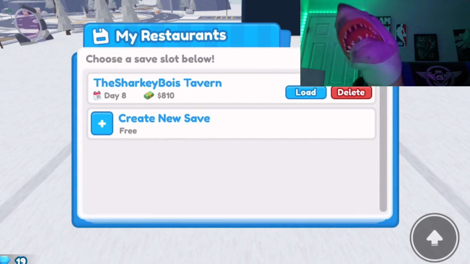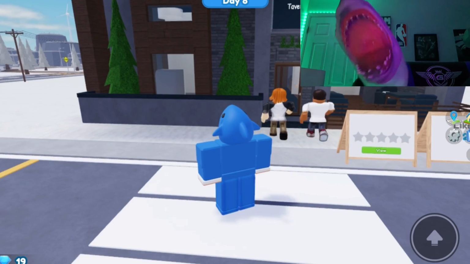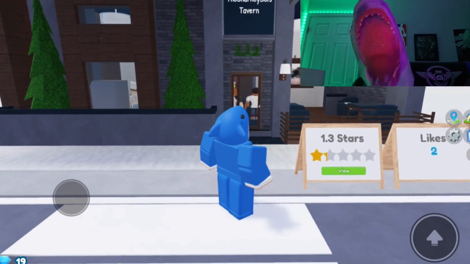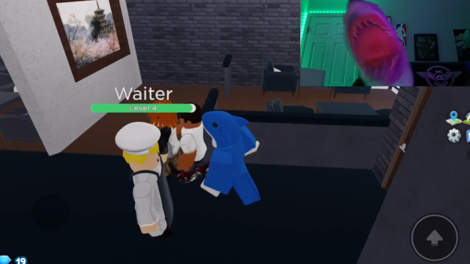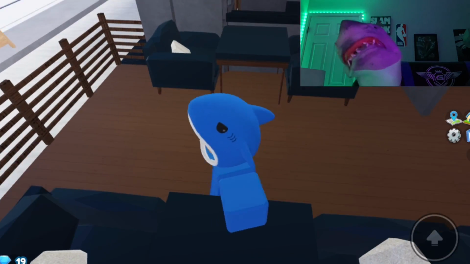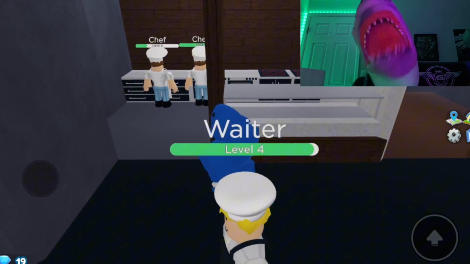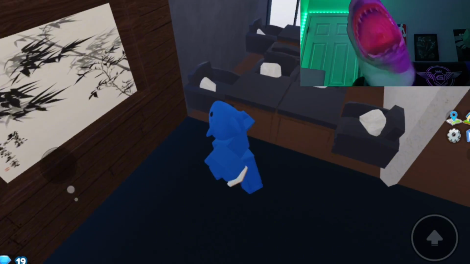All right, I also named it the Sharky Boys Tavern because I thought it was a cool name. Let's show you guys what I've done. I did choose a new restaurant prefab, and this is the one I chose. So over here we have some seating, and it's pretty cool because I already have a lot more seating than I did in the other one. And I have one waiter and two chefs in this one.